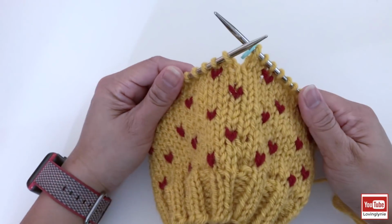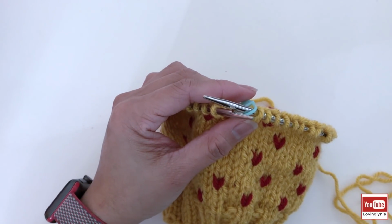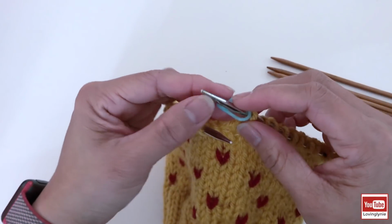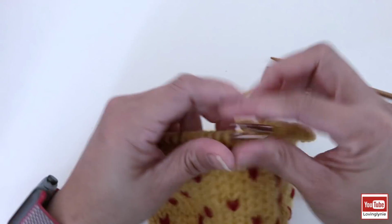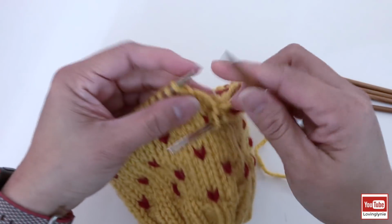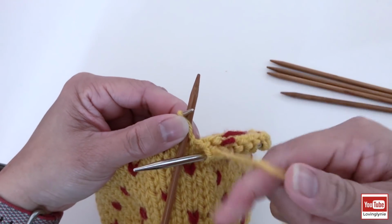Now once you're done with round 23, for the next round, round 24, we're going to transfer all the stitches to double pointed needles, and we're going to do a decrease as well, a 4 stitch decrease. Now remove the stitch marker. Now for the first double pointed needle, we're going to knit 9 and knit 2 stitches together. So we're going to knit 9.